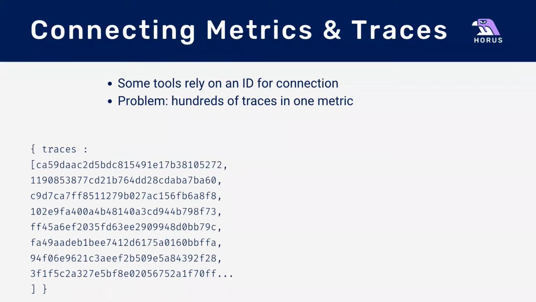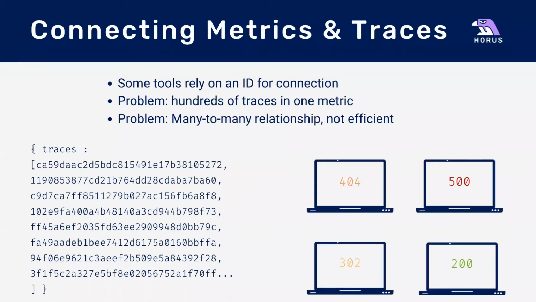The second problem is about what happens if a metric is related to multiple traces, or if a trace is related to multiple metrics. It's a many-to-many relationship, which is complex to store and query. Some platforms solve this issue by only storing one important trace per metric data point. If the trace passes some checks, for example, it has a status code of 500 or 404, it is chosen as the most important trace and stored. All the traces that the metric data point referenced are discarded.